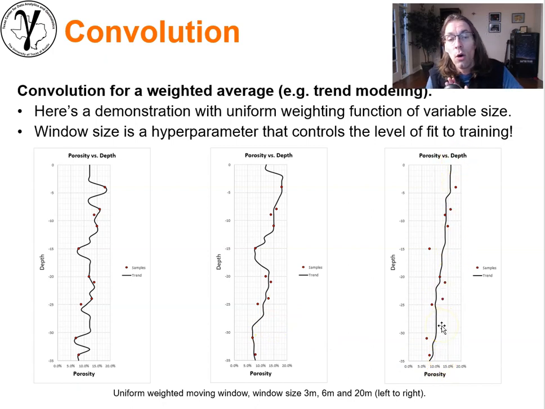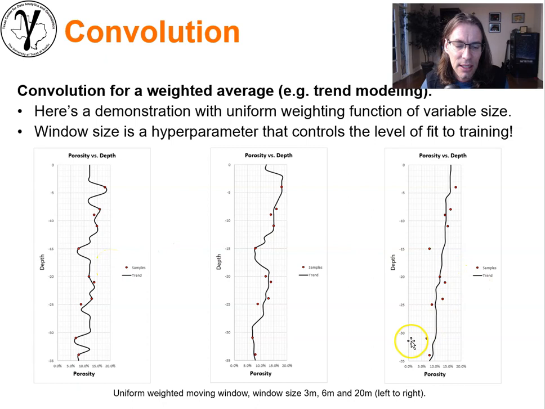Now, if we made the window very large relative to the extent of the data, with the uniform weighting approach of convolution we would estimate the average of the entire data set. So you can get an idea right here of what these estimators look like.